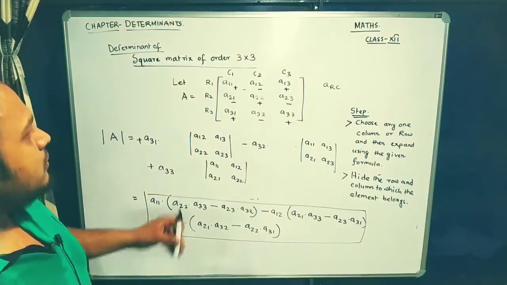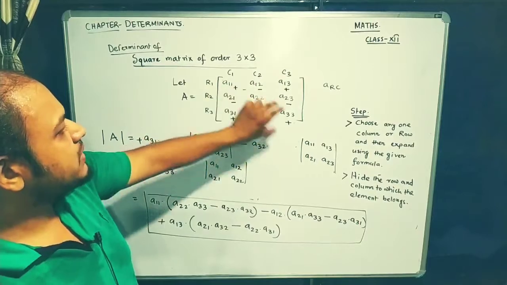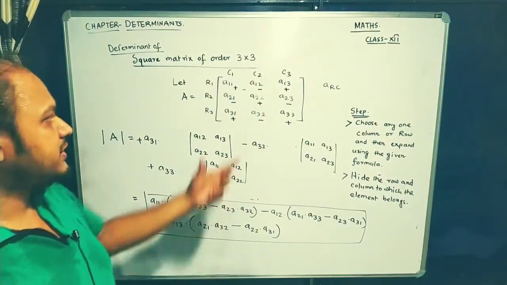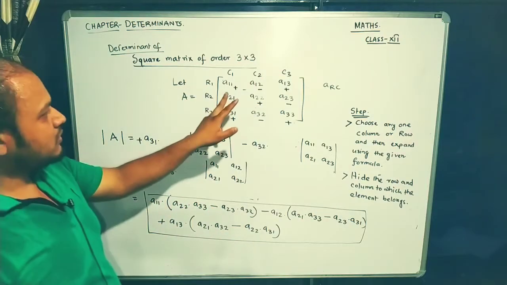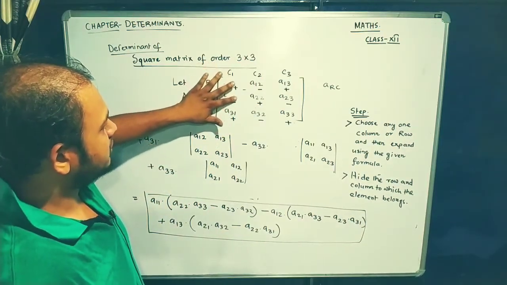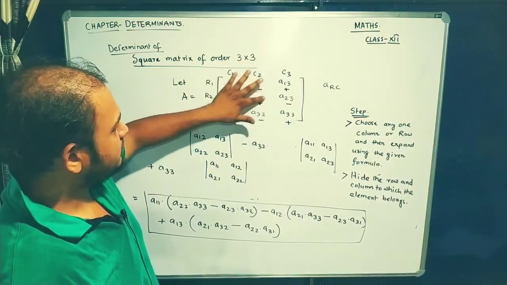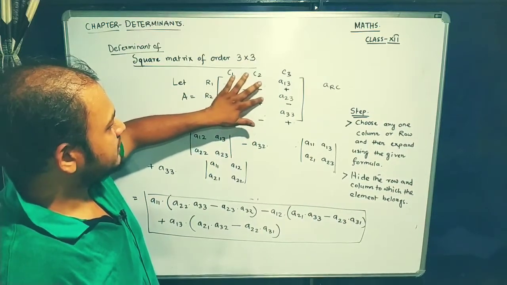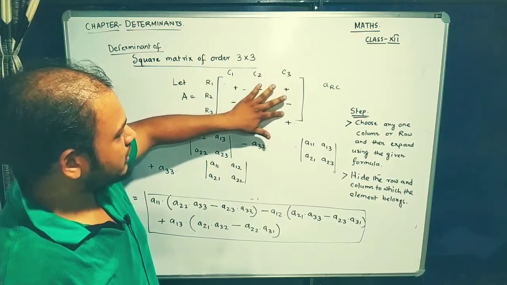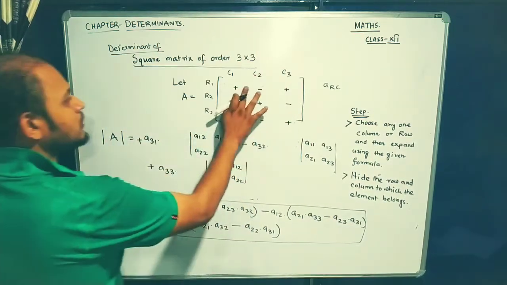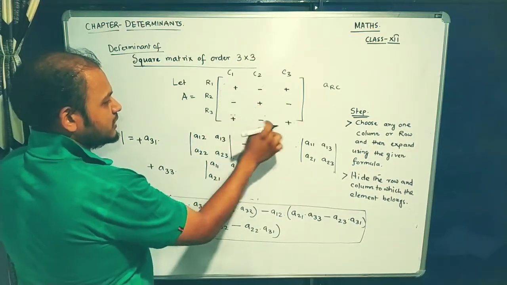Okay. So for now, let us say you remember the plus minus signs. And by remembering the plus minus signs, let us solve some problems on determinant of matrix of order 3 by 3. It will be more clear to you. So for now, just remember the plus minus symbols here. Take a good look at the plus minus symbols, and we will start placing these plus minus symbols whenever we want to find the determinant of a square matrix of order 3 by 3. It starts from this position, plus minus plus minus plus minus plus minus plus.